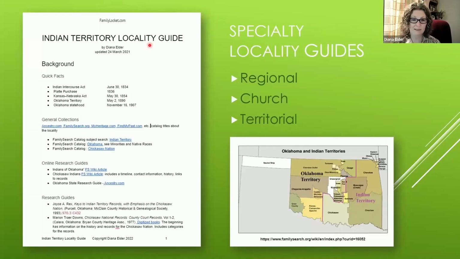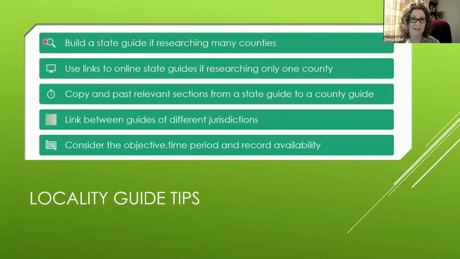So some tips on locality guides. If you really have a lot of counties in a state that you're going to be researching, it would probably be well worth your time to build that state guide, especially if you have a project where you're going to be looking at all the counties surrounding your basic county. And that will just give you something to really focus in on the state records, and then you can do the smaller guides for the counties.